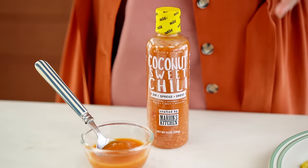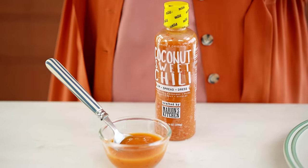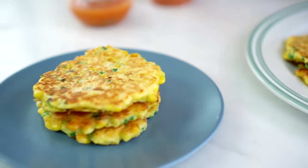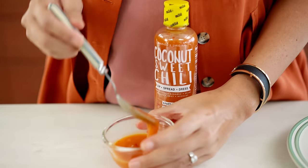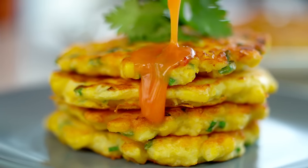These guys need a little partner in crime, and for me that is sweet chili sauce. I actually have my own coconut sweet chili, which is this epic combination of coconut flavor and sweet chili flavor - it's tangy and it's epic. But if you can't get a hold of my coconut sweet chili, regular sweet chili is fine. You could also serve this with a side salad - it goes with a lot of different things. Lots of options there. And I want a really good drizzle of sauce, of course.